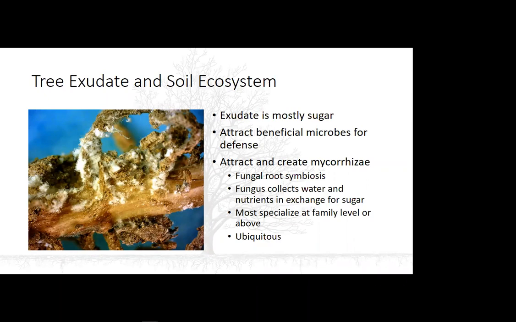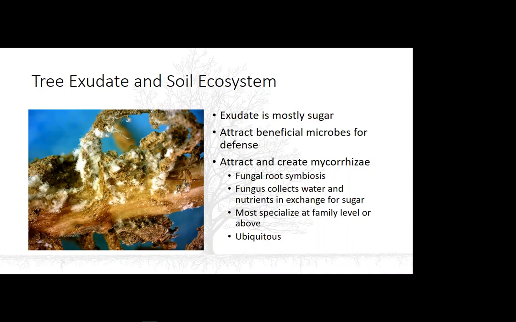One of the other things that is attracted are certain types of fungi called mycorrhizal fungi, and they form mycorrhizae, which is fungus root, is the translation of mycorrhizae. This is a symbiotic structure that's created on the root system. In the picture, all those white fluffy things are mycorrhizae. That's actually a goldenrod root. And what the fungus is doing is it's collecting water and nutrients. It's essentially extending the root system of the tree.